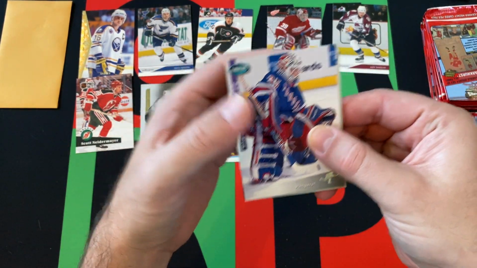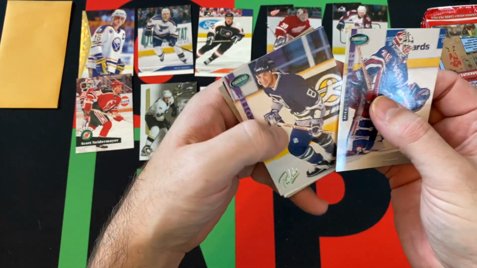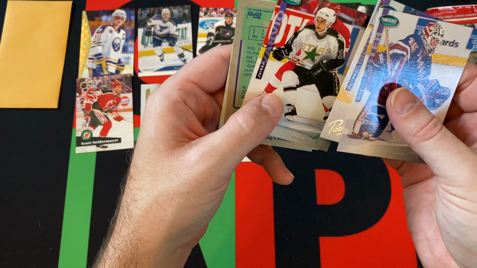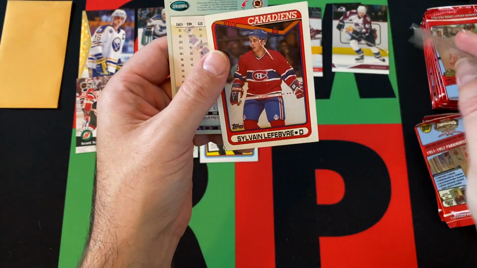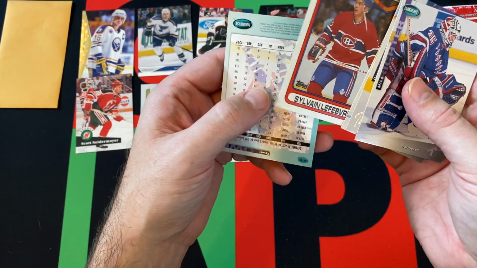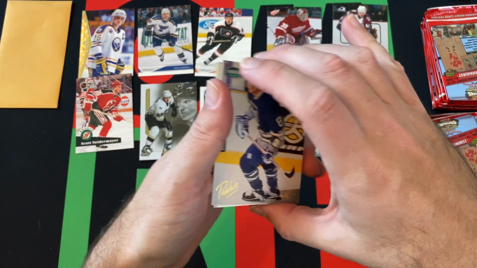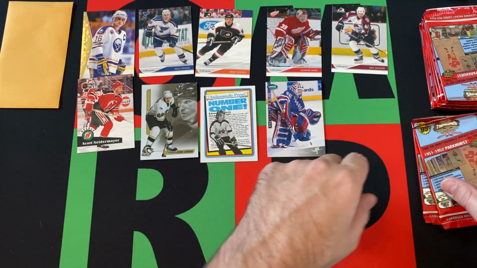All right, we got Mike Richter again. See if he's the star in this one. We got a couple. We got Darren Turcotte and Jarkko Varvio. Sylvain Lefebvre with a banged up corner. And Kevin Lowe. Yeah, I'm going to go with Richter in that one. So he gets another chance and he wins out that time.